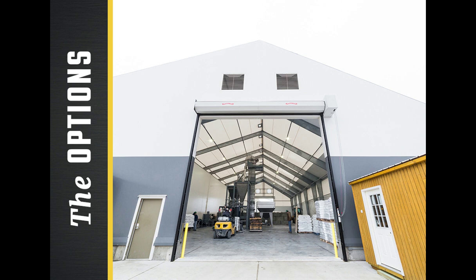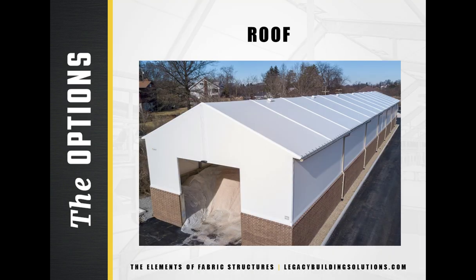With the elements of fabric, frame, and foundation in place, it's time to dive into the building components. The roof is a critical part of any building system. Fabric roofs have benefits in addition to the traditional roof function of providing a barrier between the inside and outside. Most fabric buildings use a white roof. White roofs have been shown to increase the energy efficiency of a building by reflecting sunlight and mitigating the heat island effect felt near clusters of buildings. The roof is also a source of natural light, which floods throughout a fabric building interior.